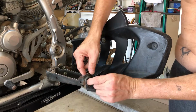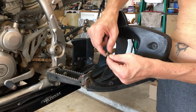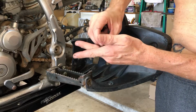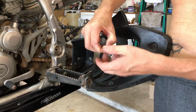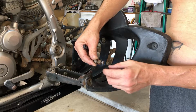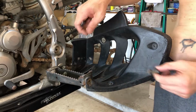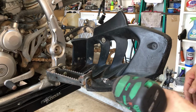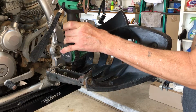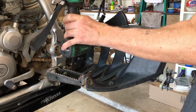And there you go. So it looks like we have a collar in the front and then a washer in the back. So we're going to go through the collar in the front, with a washer and a nut in the back. And then since we got the impact handy, we're going to grab this guy, which is an Allen head. It's the same way, of course. Looks like a 10 on the back. Yes, it is.